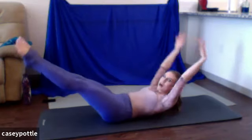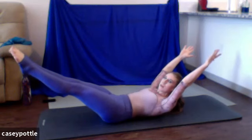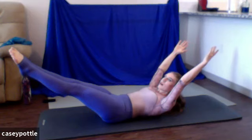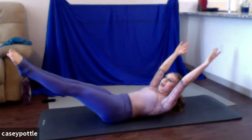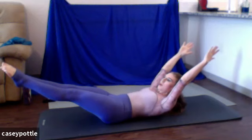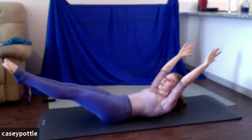So here we go, you guys. Let's find that first hollow body shape. Pull it in, and here we go for 5, 4, 3, 2, and 1. With control, pull it in. Hold, hold, hold, hold. And see how slowly and controlled you can lower back to that hollow. Perfect. Breathing here, 5 more seconds.